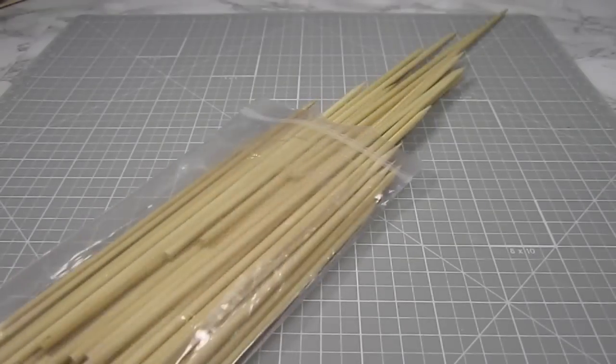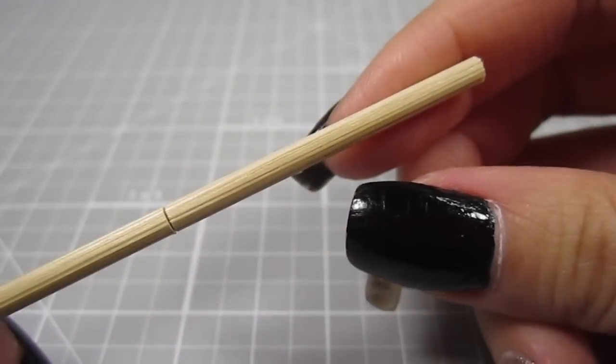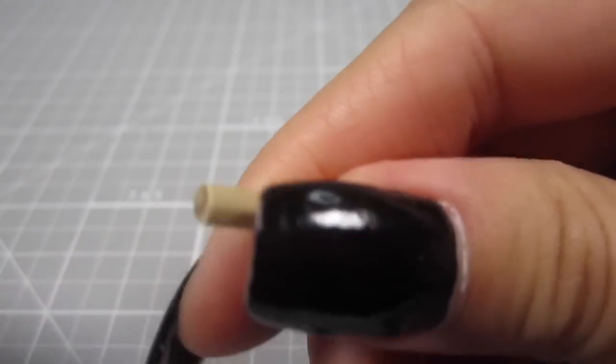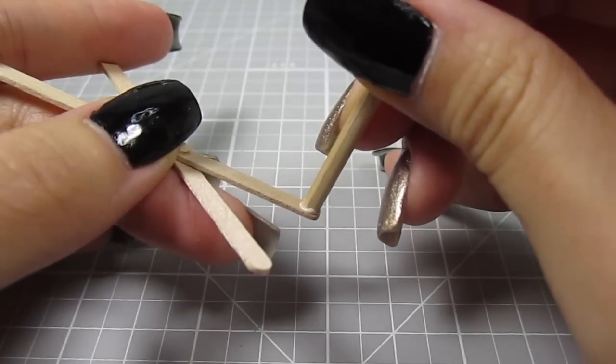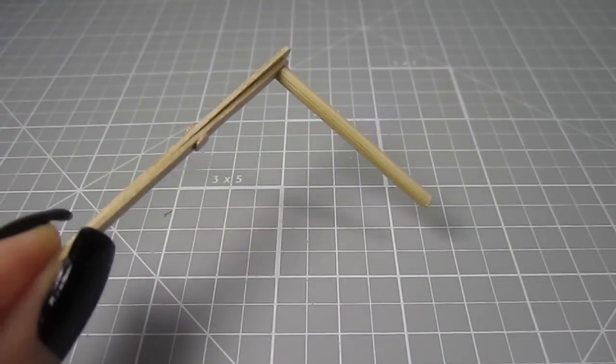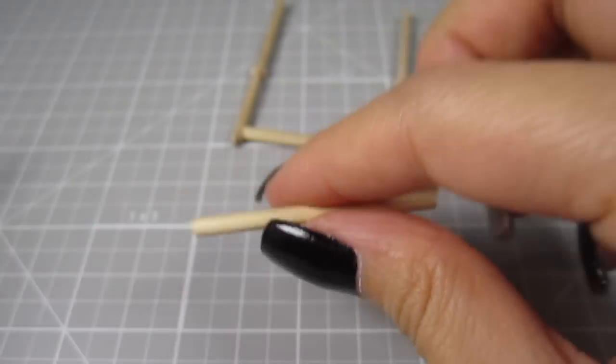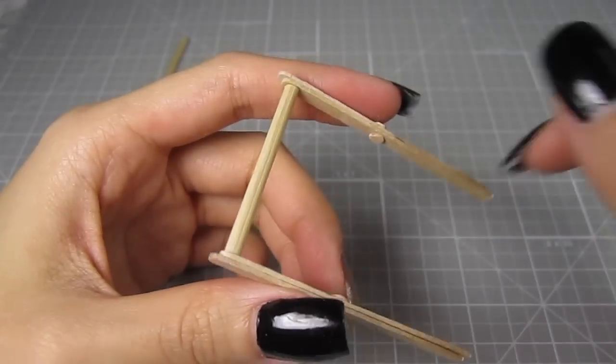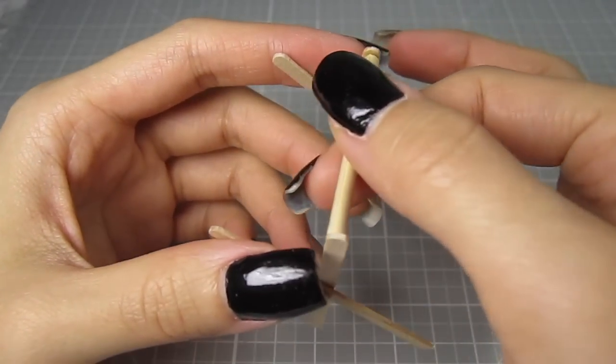We're almost ready to attach the legs to the table top. But first, grab a thin wooden skewer and cut out a 1.5 inch piece. Glue one end to the round top of one pair of legs. Take the other pair of legs and glue it onto the other side of the skewer. Now cut off a 1.75 inch piece from the skewer. Open up the folding contraption and glue that piece onto the other side of legs.